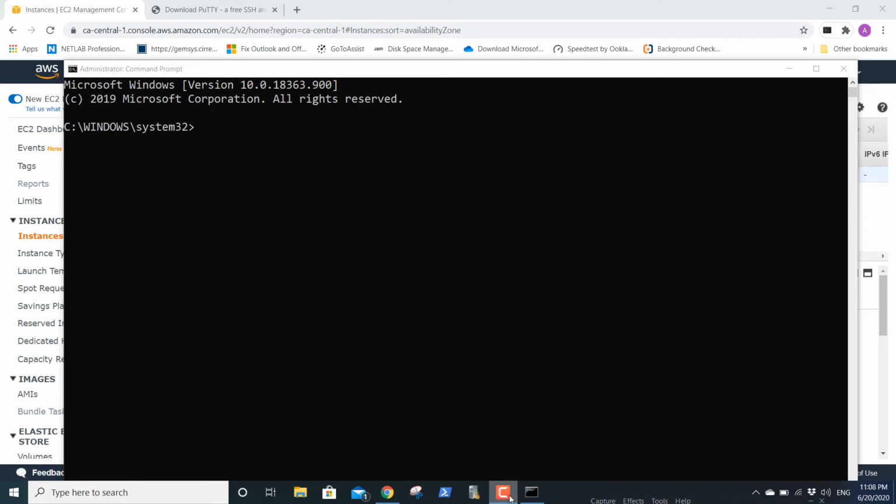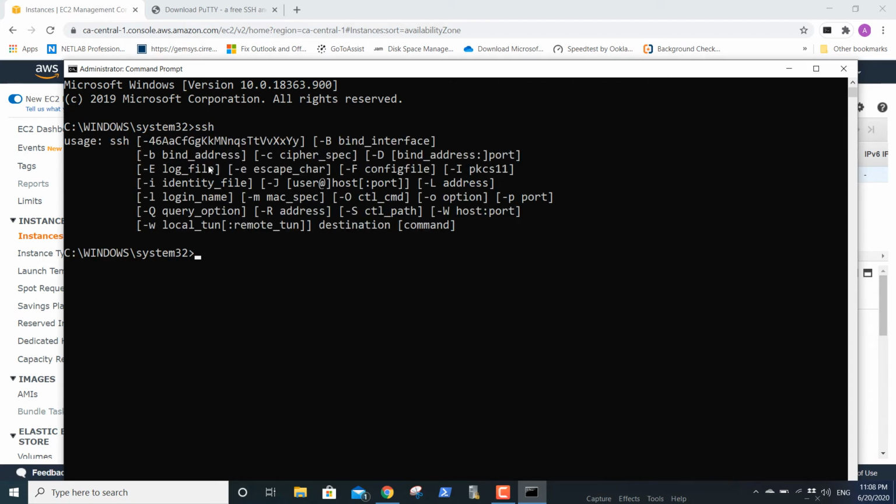Okay guys, this is now the command prompt. Over here you write ssh and make sure that SSH is installed.